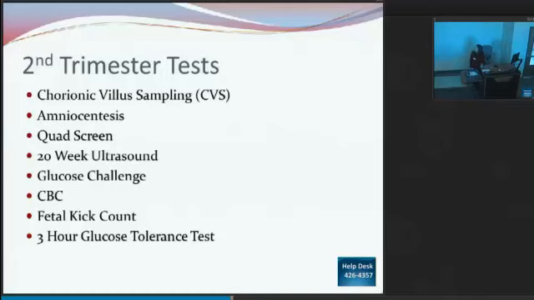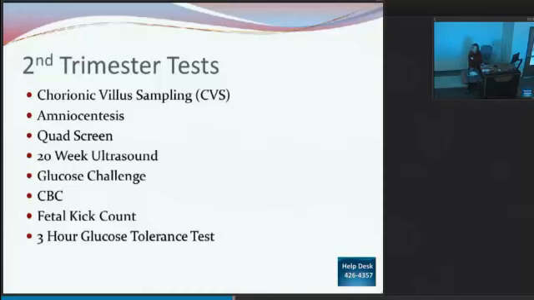All right, so second trimester tests, again, some of these are dependent on whether mom wants to do them again. So when we look at the first three up there, the chorionic villus sampling, amniocentesis, and quad screen, those are all, again, tests that are optional. Moms do not have to have these. Chorionic villus sampling, I will show you pictures of that here in a minute, as well as the amnio. Quad screen, that is the one that your book talks about probably a little bit more. It's a little bit more of an outdated test.